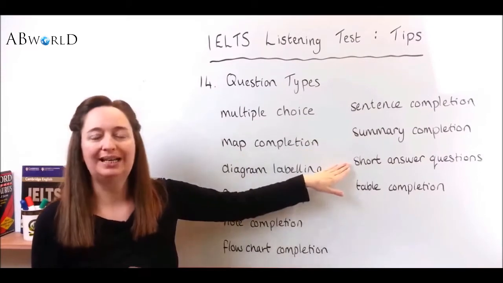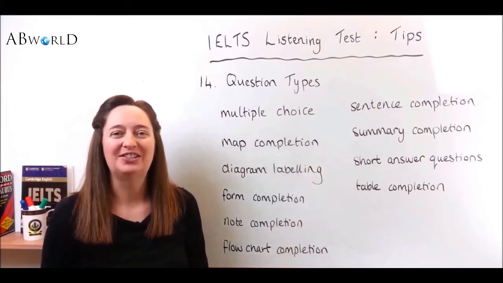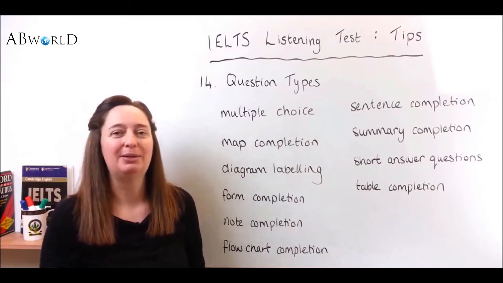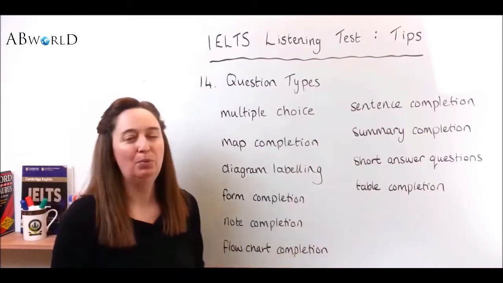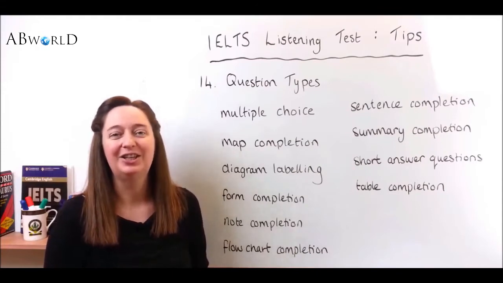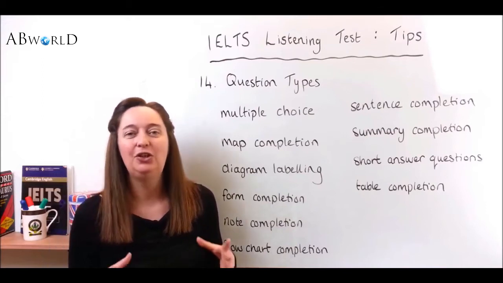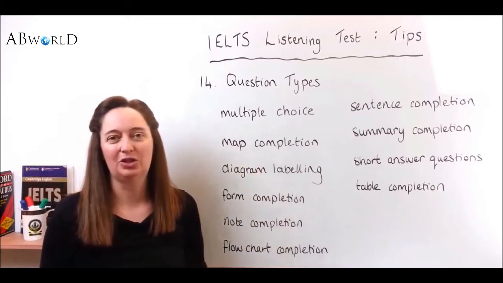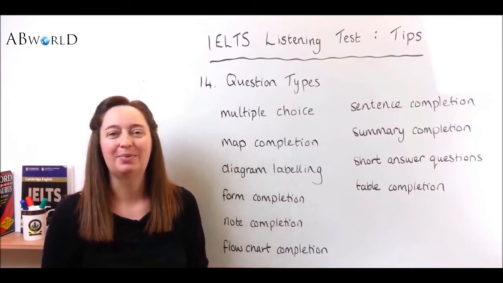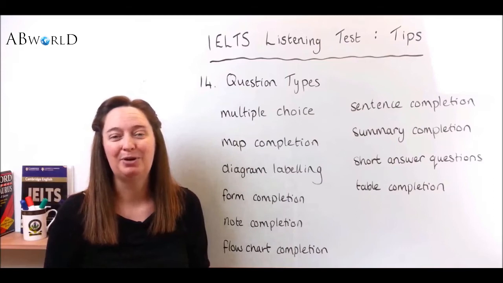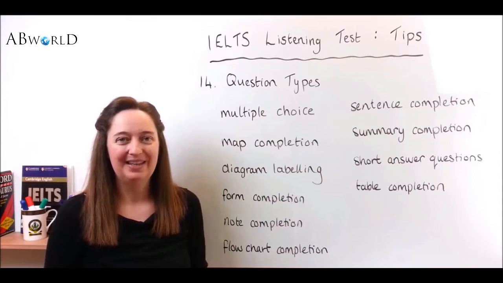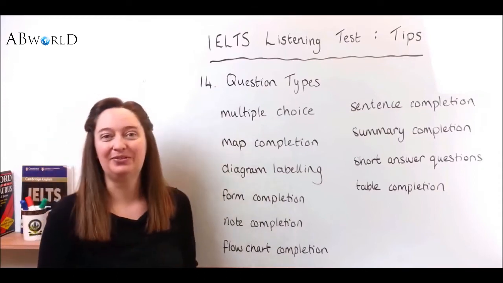We also have short answer questions. So these are questions that might need 1-word answers, 2-word answers, or 3-word answers. And of course, table completion as well. So there's a lot of different types of questions that you need to practice. If you want to have practice with these question types, then you can get a book of practice tests, or you can visit my blog where I have free practice lessons using many of these types of questions. Now let's have a look at number 15.